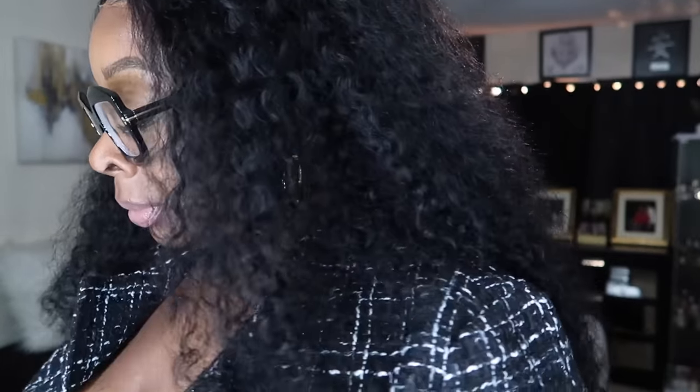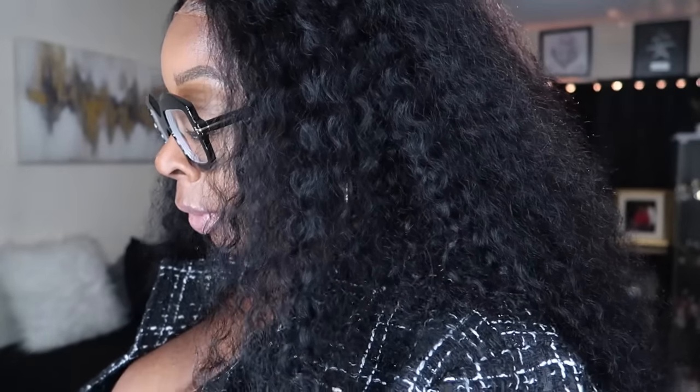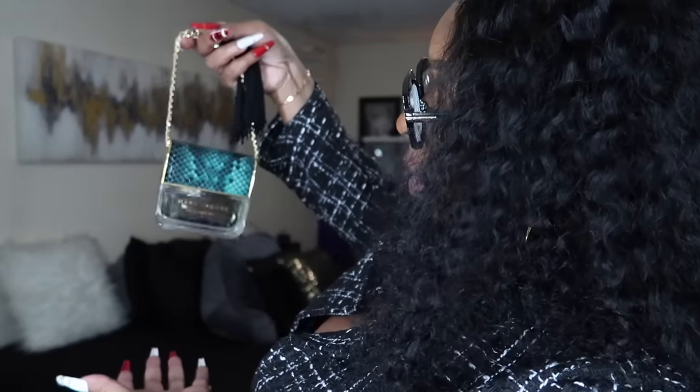Almost. This right here is Jo Malone Osmanthus Blossom. Love this. And then this is Marc Jacobs Perfect, which I didn't know they don't sell this anymore. And I went to find it for you guys. And they're charging like $200 to $300 for this. Like, what?